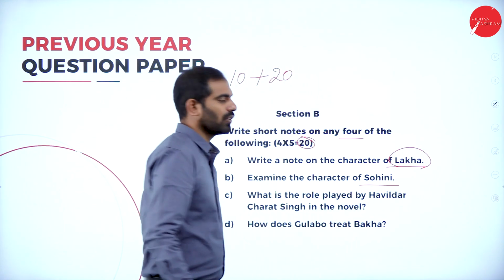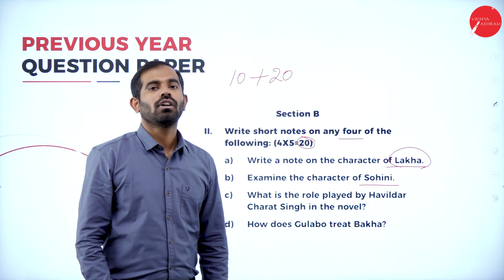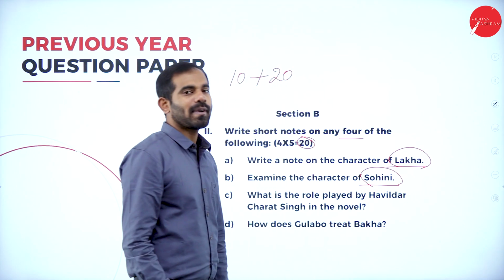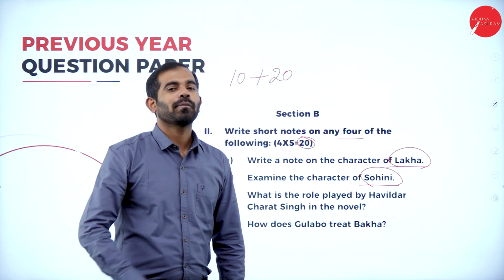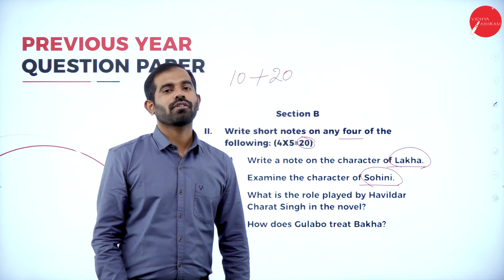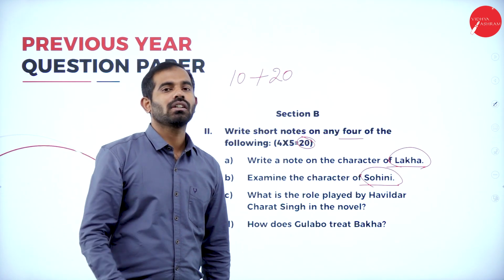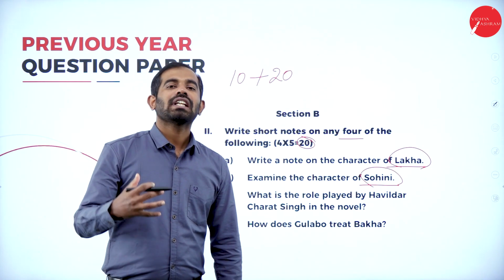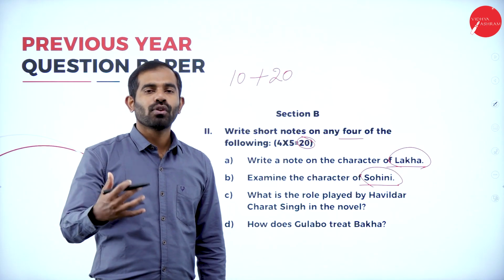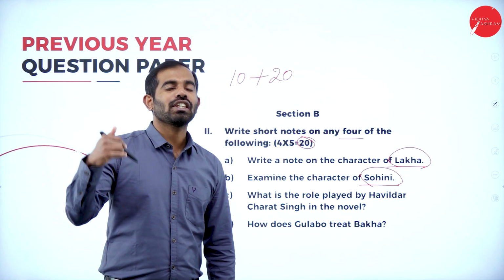Sohini, the sister of Bakha, the daughter of Lakha, is very well composed, very thoughtful, and she is the sole bearer of the family, the only female character of her family. She is abused by Gulabo when she goes to fetch water from the well, but she never reverts back at Gulabo. She never pounces back at Gulabo, even though Sohini knows that she has not done any mistake. She happily accepts the abusive language from Gulabo, though she knows that she is being humiliated.